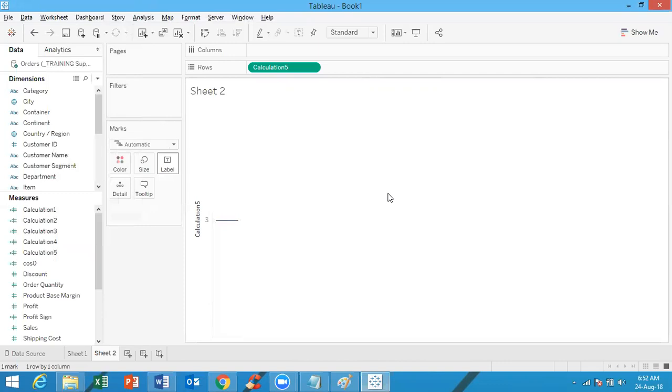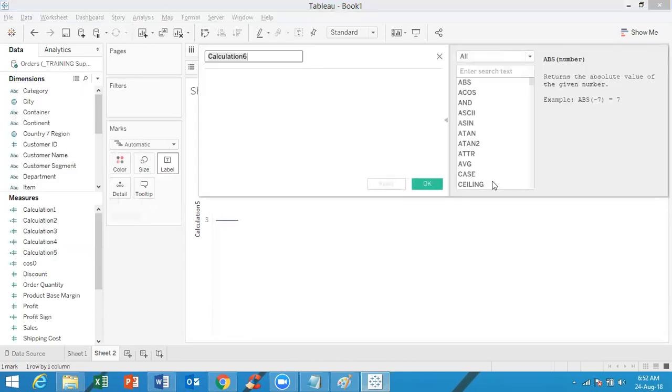So these are a few of the functions. We have to note that in real-time scenarios, we mostly use the ABS function. SIGN is a function which we'll use very frequently.